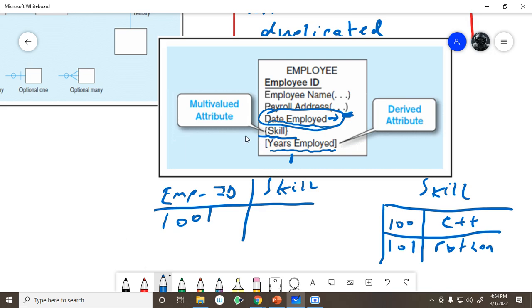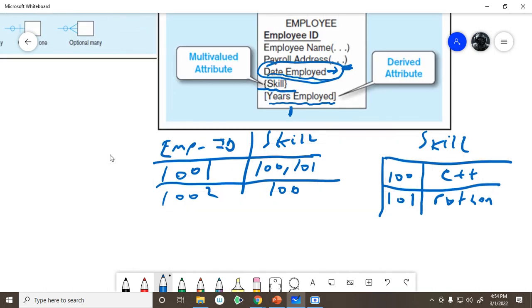So this employee ID 1001, say he knows both programming languages 100 and 101. Another employee ID, say 1002, he just knows 100.